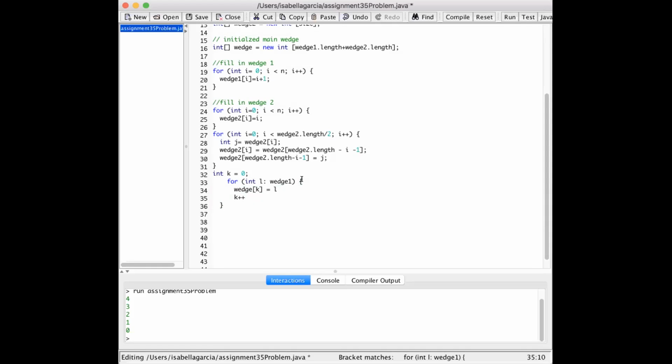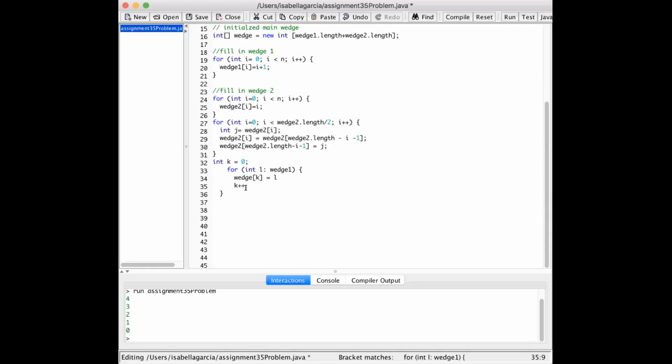Then inside the body of the for loop, we made wedge K, the main wedge, use K as its dummy variable. Then we equaled it to L so that wedge 1 was in the main wedge now. And on 35, we did the K plus plus because K is the main wedge. Okay, that's good.